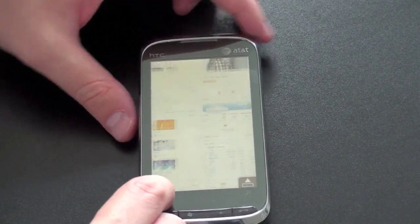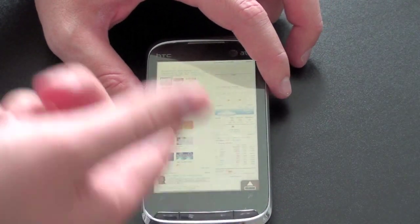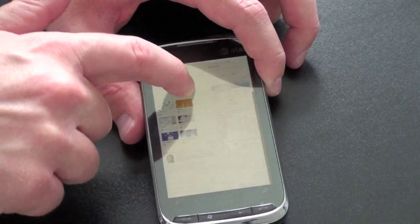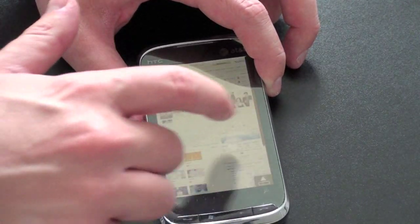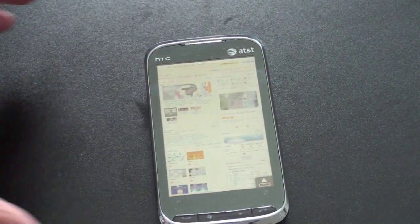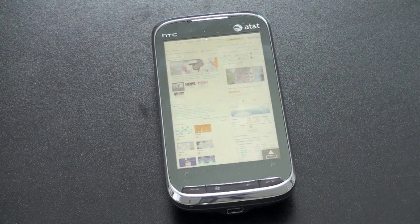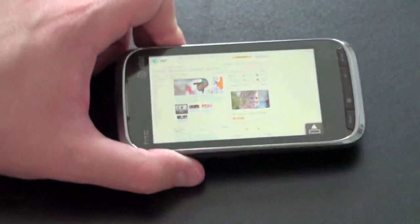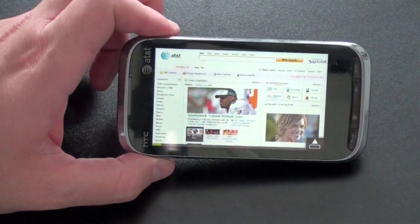So zoom in, zoom out, just using this bar. And as you'll see, it does render full HTML pages. You get finger scrolling and flick scrolling. It is actually pretty smooth. I think the browsing capabilities on the Tilt 2 are pretty good. For those of you that are familiar with Opera, you're going to know what you're going to get here. You can rotate it, and of course it has an accelerometer.